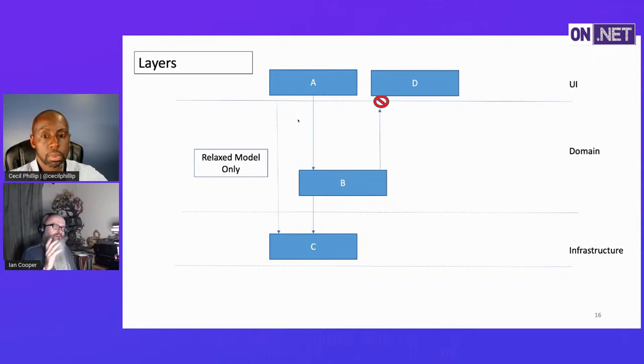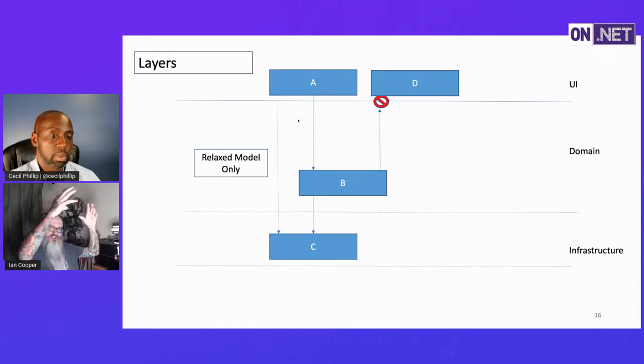One of the reasons people are a little bit down on this classic presentation, domain, infrastructure model, though, is people assume that is all that layering offers you. And really, I could have any layers I wanted, as long as I have this kind of downward dependency model, sometimes referred to as the layer cake model, because the layers stand on each other. Then I won't get a circular dependency. I can have whatever layers I want.